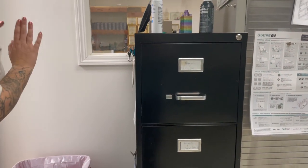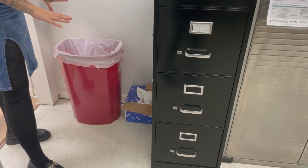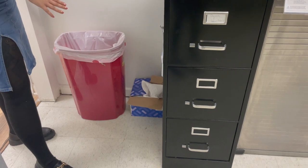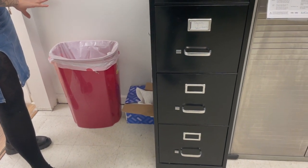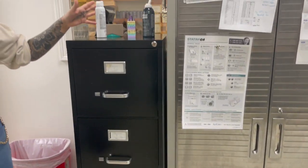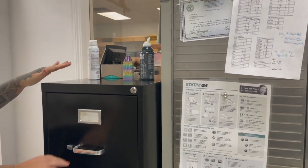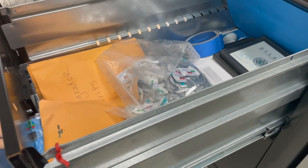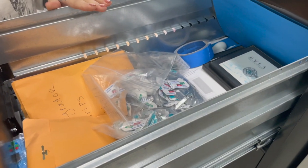Starting over here we have this trash can. It is unlidded because this is not a biohazard trash — this is purely for plastic trash and supplies used in this room. No biohazard is allowed in this trash can. And then up here we just have some more extra hand sanitizer, some extra saline, and in this filing cabinet we have this top drawer where we store our backstock indicator strips from our sterilizers.